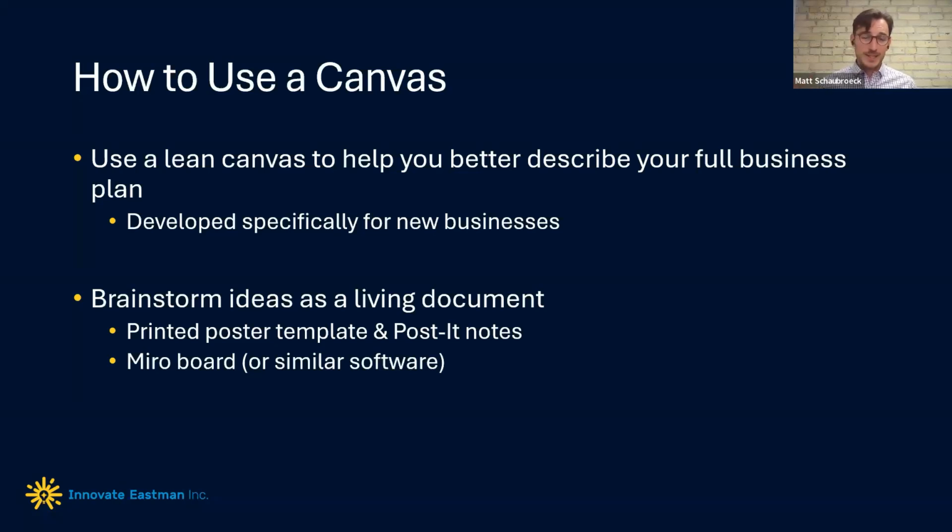Traditionally, a lean canvas is something that you might stick as a poster on your wall, and you're filling all this in on Post-it notes, because the idea is week to week, you will tear that Post-it note off as you learn more things about your business model, you've validated some assumptions, and you will improve on that. So sticky notes are just a way to throw the last draft away and put a new one on. This is not meant to be a fixed document. In fact, you will probably go through a dozen or more different drafts of your full business plan and certain sections within that. So keep that in mind as we go through this process. This is not meant for you to have a perfect first draft. You are meant to just come up with some general assumptions and improve and iterate those over time.